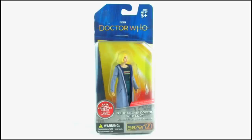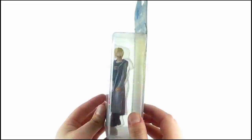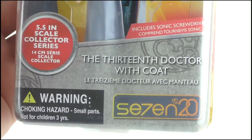Taking a look at the packaging, it is very basic, yet retains the same graphics and general overall layout as the Character Options release. However, it features a lot of wasted space, making the actual figure seem smaller than it is. At least, I hope that's the reason why it looks this small. We have this huge card backing with just the Doctor Who logo across it, and a small slip at the bottom featuring some information on the figure and character.